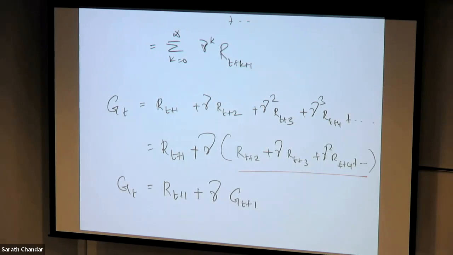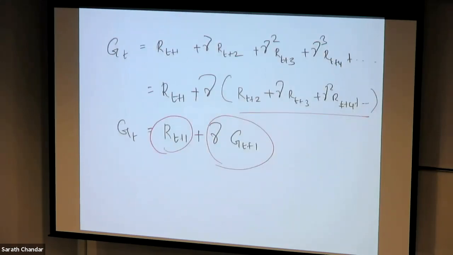Okay. Now this gives us a recursive or incremental way of defining G_t. If I want to compute the return from the current state, this equation tells us that it is basically the reward in the current state plus gamma times the return from the next state. So this makes sense, right? It naturally decomposes. This is going to be helpful when we implement the algorithms we are going to see today. So we'll just make a note here that you can write this in this recursive fashion, but we will use it later.